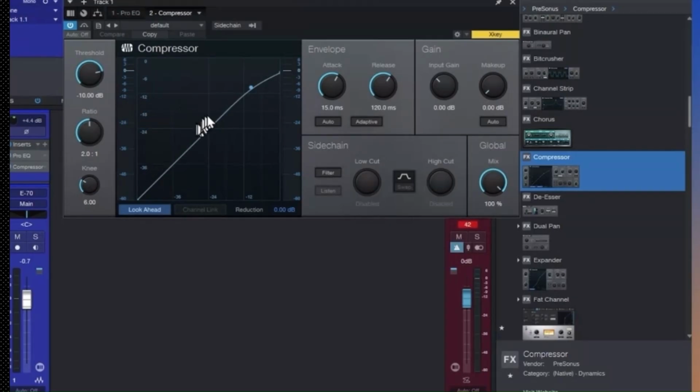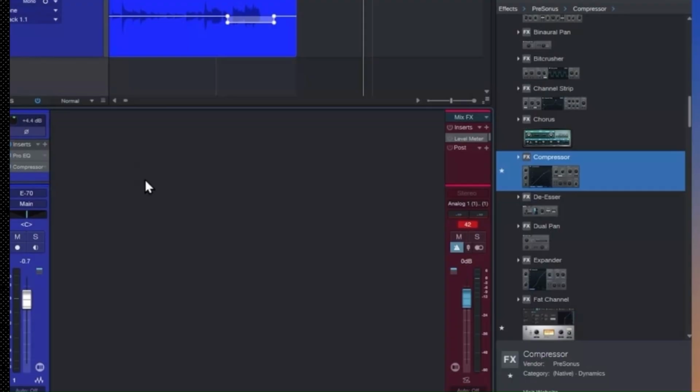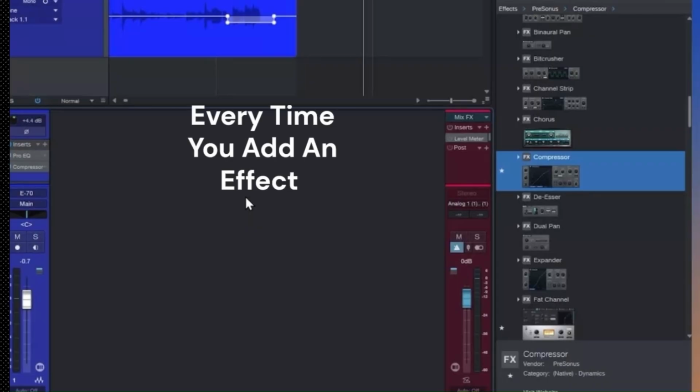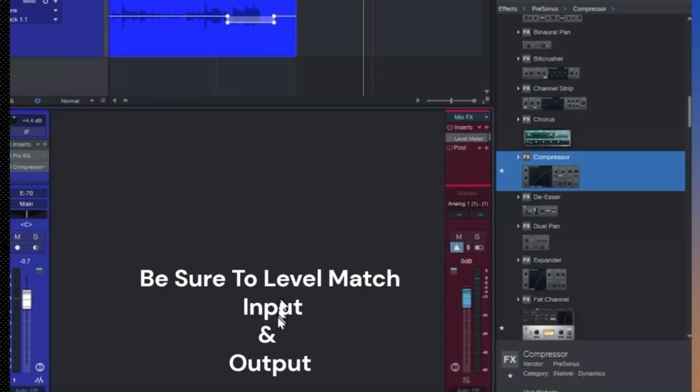Anytime we deploy a compressor, what we're doing is we're cutting or adding to the gain of that event. So if we were to add a compressor or any subsequent effect, we always want to make sure that we're doing proper gain staging. We want the input to be equal to the output so we never clip.